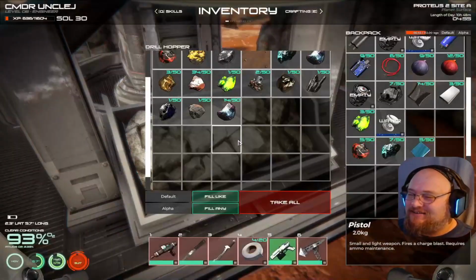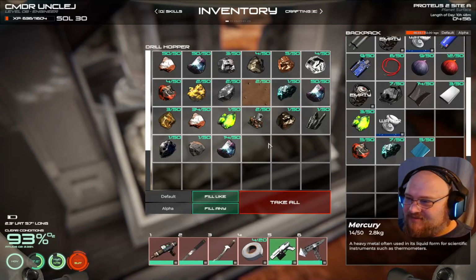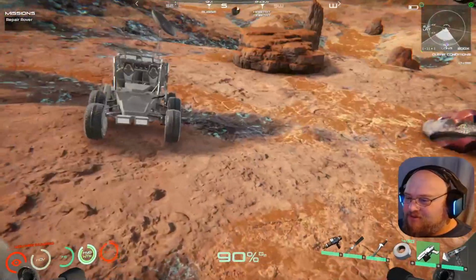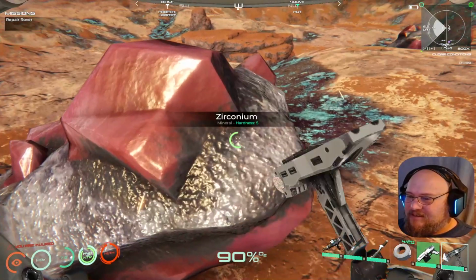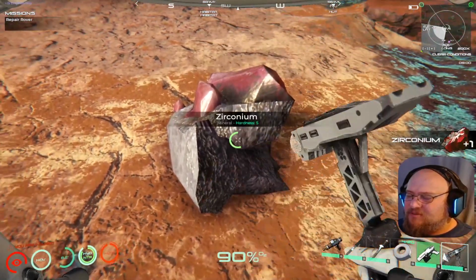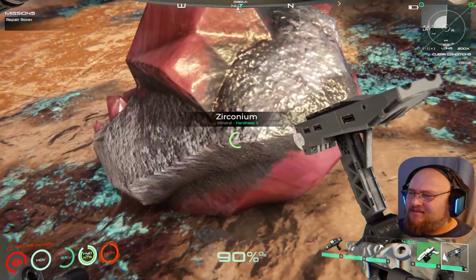Let's check what we got. Oh, okay. We got all kinds of stuff. We got a little of everything here. But no, not what we wanted, though. The reason I put the drill out here was to collect this stuff, and if it's not going to collect this stuff, then maybe I should move it. That's why I put it here. Wait, I think I just said that. I just said that, didn't I? Just in a different way? Yeah, alright.